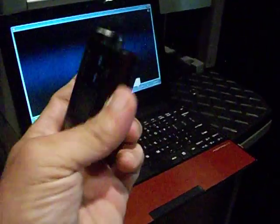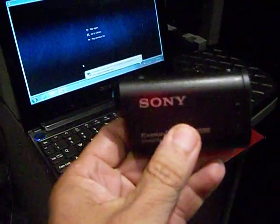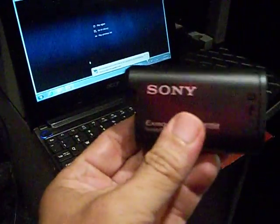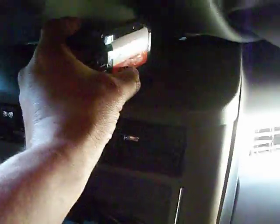I made a mistake the other day. Some of my other videos are on this little Sony action cam. It has no way of seeing whether you're videoing, whether you're in frame or anything else like that. It comes with this waterproof case that I leave open and then put on my dashboard here on this mount, like so. So when you're seeing me driving, that's what you're looking at.